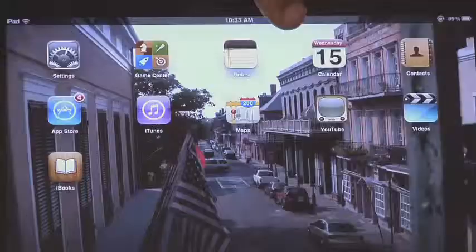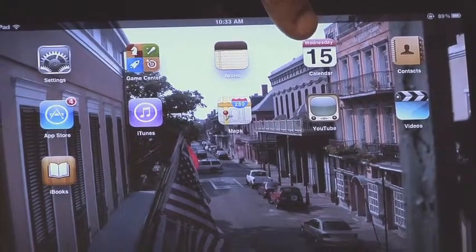And so these are the apps that come with the iPad. You might think you need to go on the App Store and buy a whole bunch of apps, but there's actually about a dozen or so that come on here, and it's pretty useful. The major ones are the calendar, which allows you to organize your social calendar and actually sync it with your phone or any other digital device you might be using.